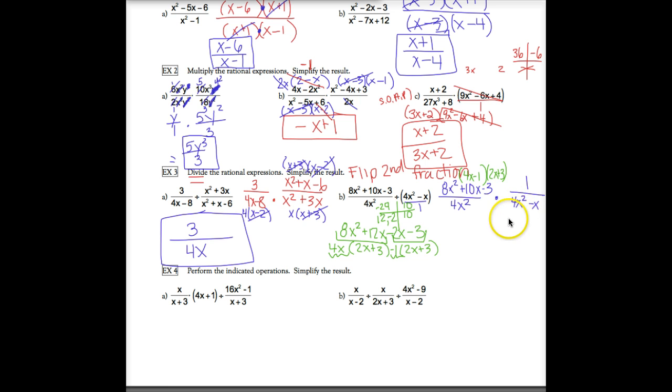On the bottom down here, that has a GCF of x, and that leaves me 4x minus 1. Notice how sometimes when you factor one, it might give you a hint as how to factor the others. Not always, but usually you're going to have at least one thing cancel. So my 4x minus 1s are going to cancel here and here. So on the top, I've got 2x plus 3 times 1, so that's just 2x plus 3. On the bottom, I've got 4x squared times x, which is 4x cubed. Again, you cannot reduce these because the 2x is attached to the 3 by addition.